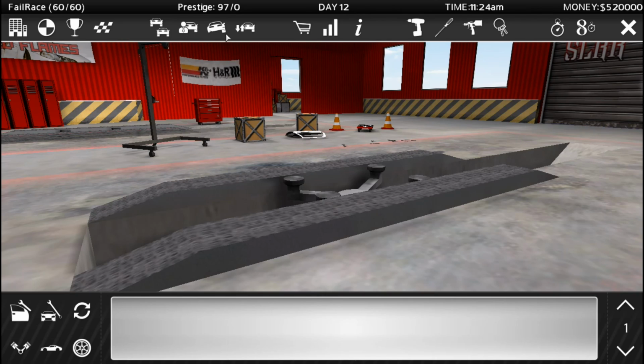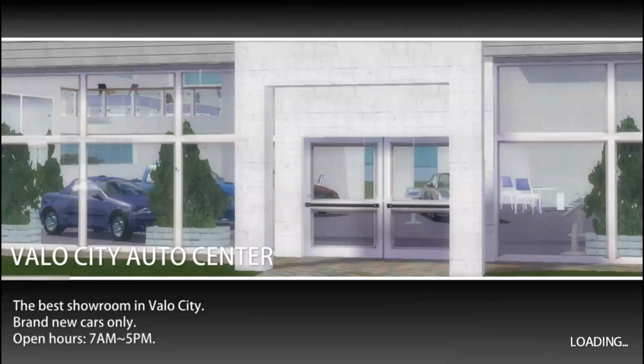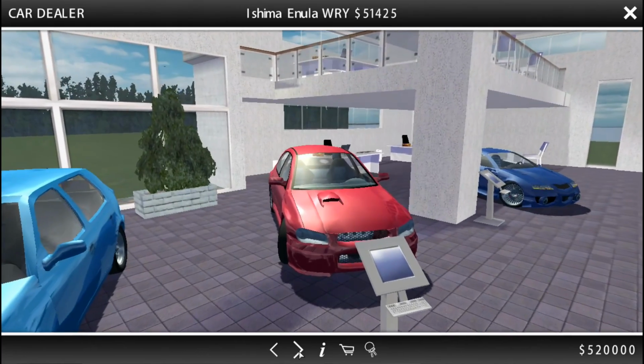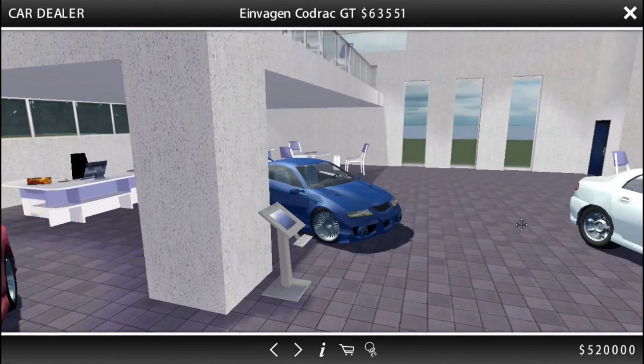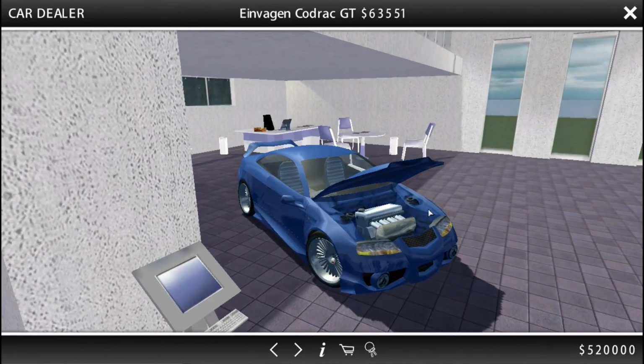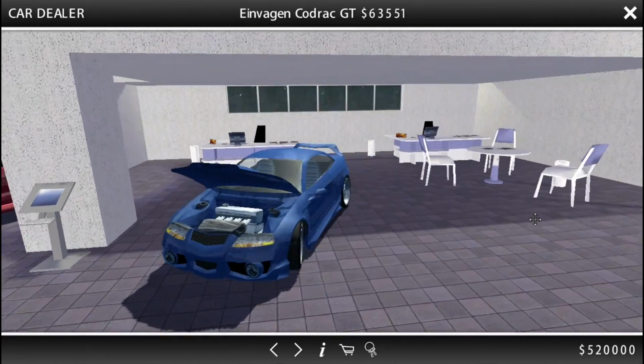Now, I could go to the used car lot and pick out something random. I could go to the new car lot, in fact. Shall we go have a look at the new car lot and see what there is in here to buy? I don't think there's anything interesting. Einwagen. Oh, what are you? In fact, I don't know what you are. That is an interesting front bumper. That's got an i4. I would be quite tempted to buy that just because it's different.